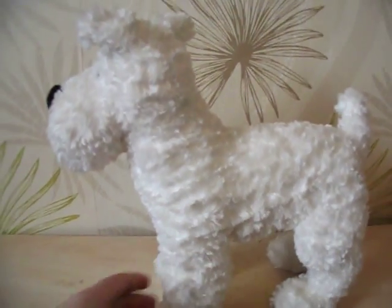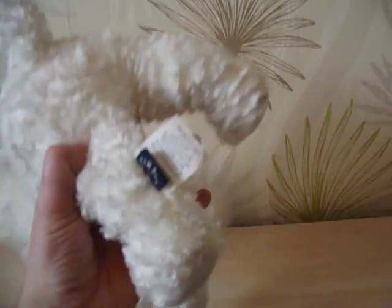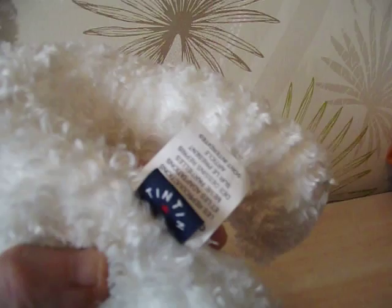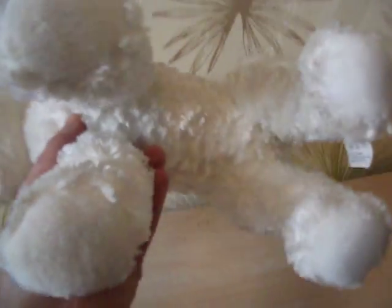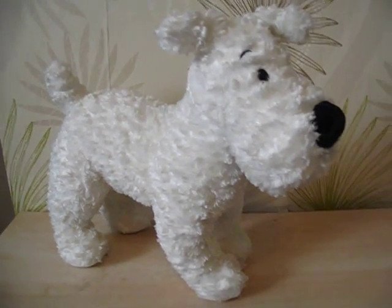It's a fully licensed one. I'm not completely sure where it came from — I'm not sure if it was promotional or a giveaway. These are the tags. It came with some very expensive Tintin memorabilia. I did look on eBay and I couldn't find any of this version. They had smaller ones and sitting down ones, but this is a large one.